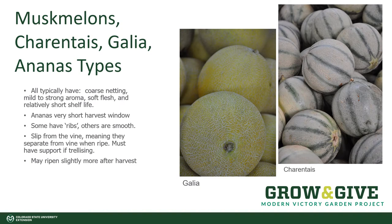There are a number of delicious melons around, but I'd like to focus on a few that grow very well in Colorado. Muskmelons, charentes, galleas, and ananas are all similar in that they have this corky mesh netting that grows on the outside of the rind. They might have ribbing. They all have a distinct perfume when they're ripening, so you'll be able to tell out in the garden when things are getting close to harvest. They have a soft flesh and a relatively short shelf life. Ananas is the pickiest of all — they ripen incredibly fast and have a short shelf life. You've got to eat them pretty quickly.